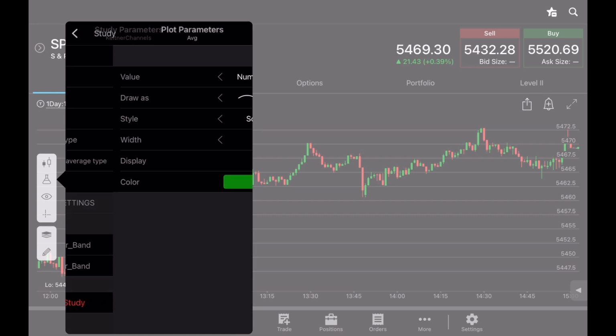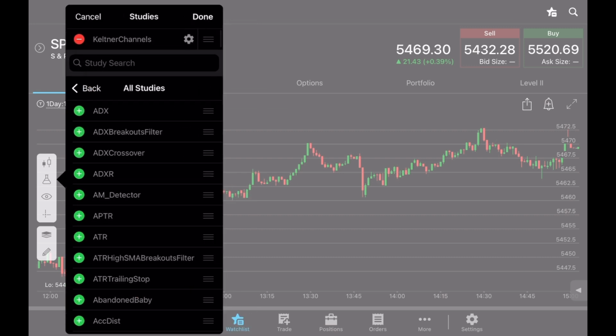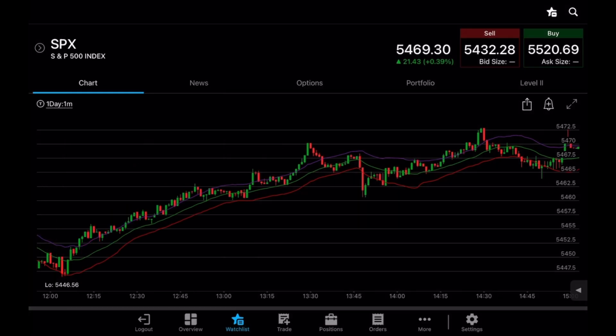Okay, so you can go ahead and edit these any way you see fit. I'm going to hit back and then hit done so you guys can see what it looks like when you pull it up on the chart. So these are going to be Keltner channels in terms of what they look like. Now, with this being said, I'm going to make a detailed video explaining how they function. But let me go back to studies real quick.